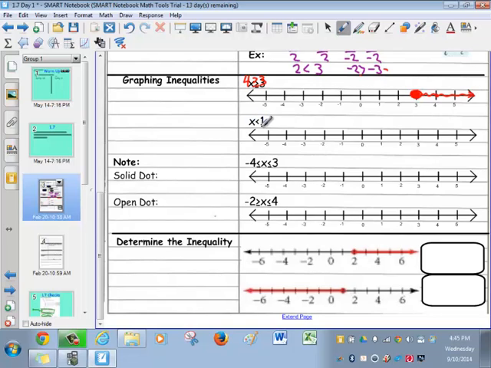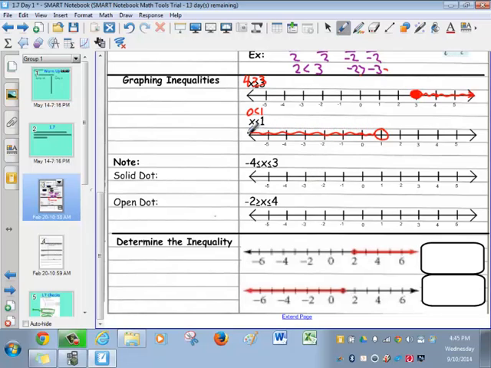So let's do this one. x is less than 1, so we're going to find 1. Now, do we do an open dot or a closed dot? Well, since it's just less than 1, you do an open dot. And we know that x is less than 1. Maybe we're not sure which way to graph. Let's just choose some point on this number line. How about 0? 0 is always easy. Choose 0. Is 0 less than 1? You bet it is. So I would graph this way.